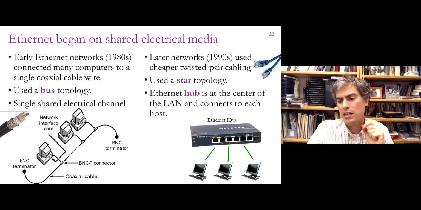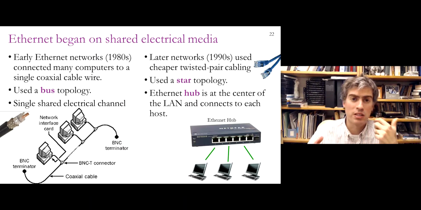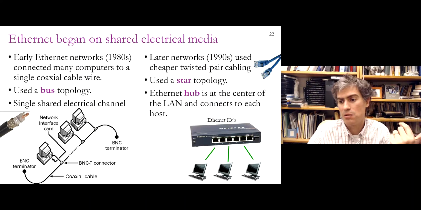So in the 90s, it became attractive to use a different kind of cabling, which is this twisted pair cabling. And also, we had a lot of IT people that were experienced in installing telephone systems, and this twisted pair cabling is very similar to telephone cables, except there are 8 conductors instead of 4.